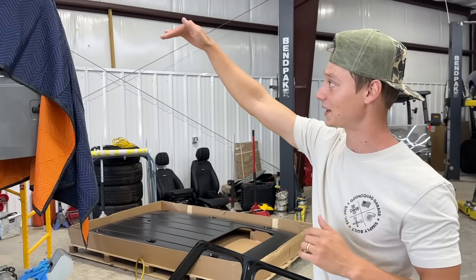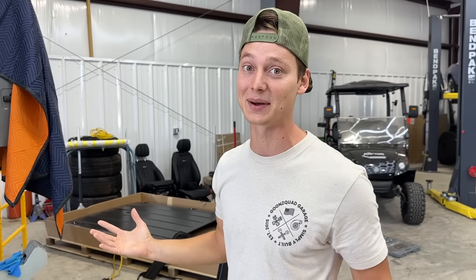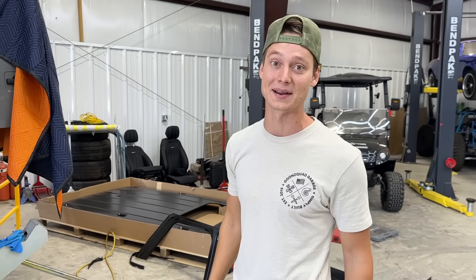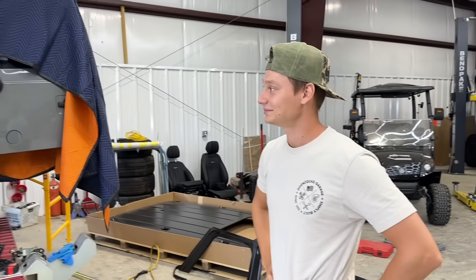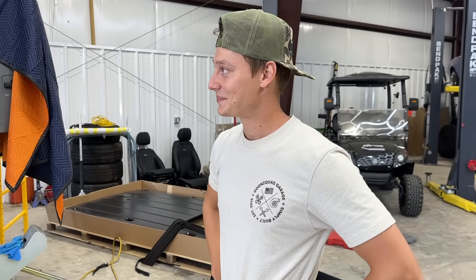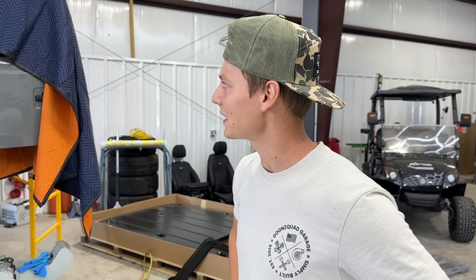So we still gotta splice some things in. It's just, this sucker is just all over the place, honestly. But that's just how these things are built right here. Yeah, dude. They're built crazy. I mean, the way this frame is, it's a stout frame. It's all steel. It's not like aluminum frames we're used to. So we're gonna have to be very careful with this. Exactly, so let's just go ahead and keep on moving and hopefully see how some stuff fits up.